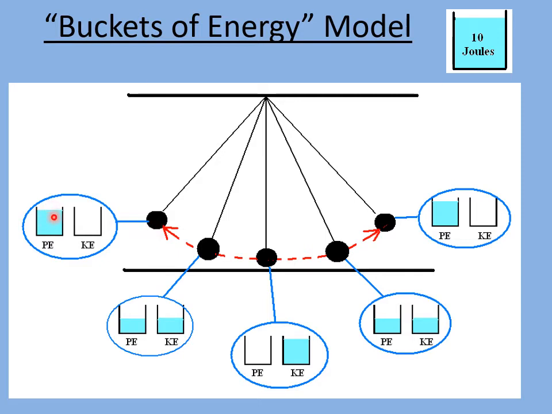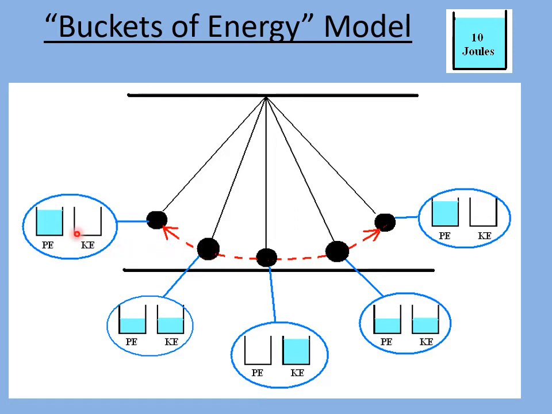So we can think of the potential energy bucket here as filled with energy, okay? And let's say, just to put some numbers here, we start with 10 joules of energy in this pendulum. Our kinetic energy bucket here is empty. In other words, there's no energy in this compartment here. What happens as the pendulum starts to swing down is it starts to lose potential energy because it's dropping in height. However, it's speeding up because its velocity is increasing as it falls and swings.